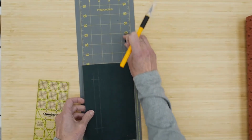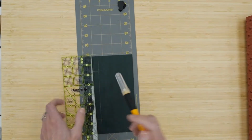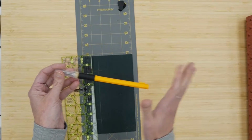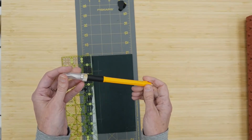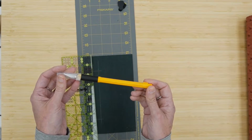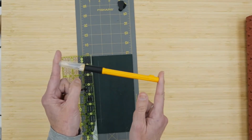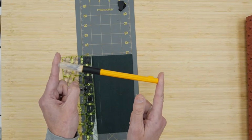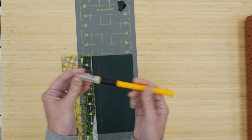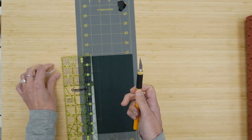So what I do is I will take a craft knife, and let me just say, we found out that Zoid, my favorite kind of craft knife, went out of business, and so we can't get them anymore. And so I bought this Olfa, and I'm testing it, and if I like it, we're going to carry them, and then we will of course carry not only the cutters but also the blades. It is similar to the Zoid. It has a twist.